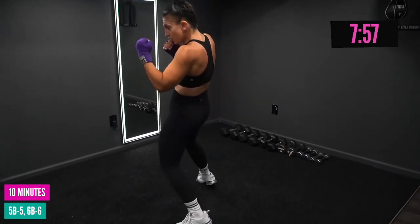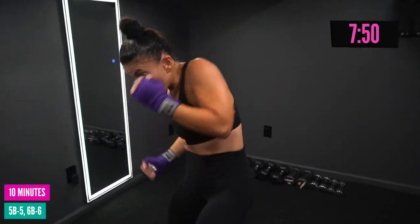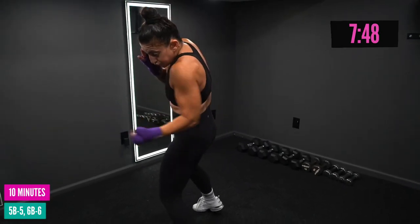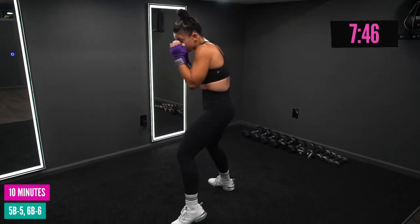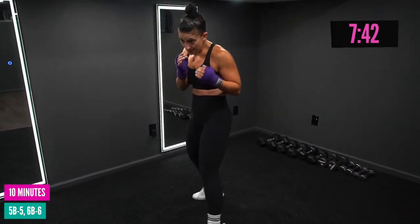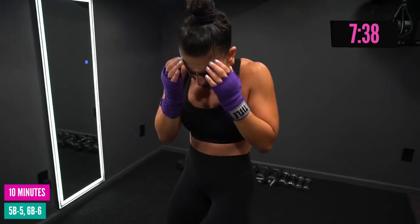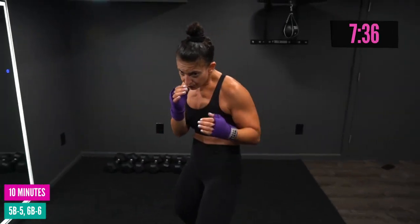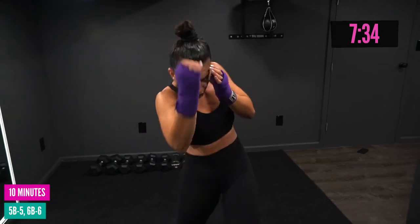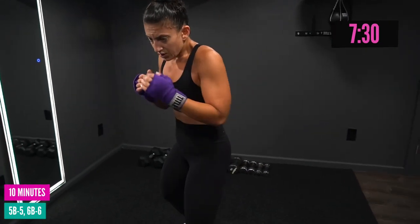We're gonna go lead uppercut to the body, lead uppercut to the head, rear and rear. So now we are drilling, boom. I want you to sit into those legs, boom, boom. Remember, the power is generated from your lower half. It's always generated from those legs, and that energy is traveling up to translate into your punches. Sit into those legs, bang, bang. Good, again. Rip it, rip it. Couple more seconds, we change it. Nice. Make that fist, boom, boom.